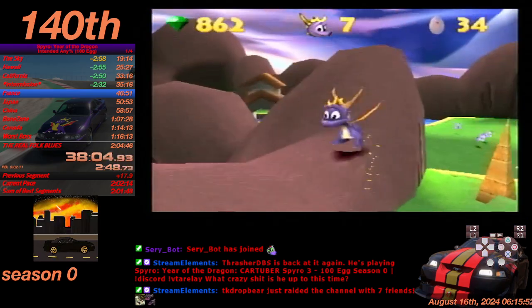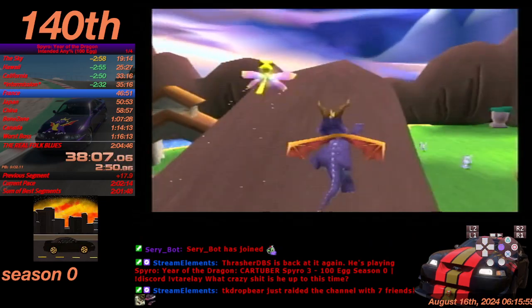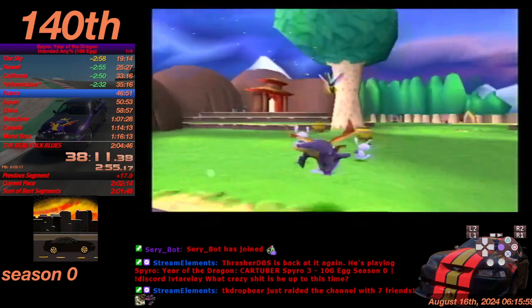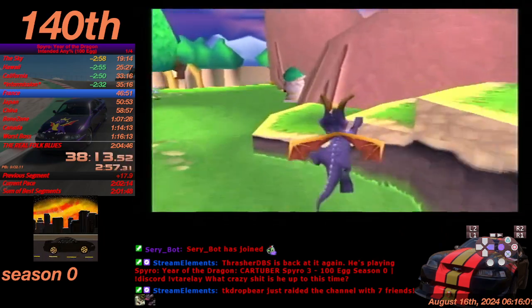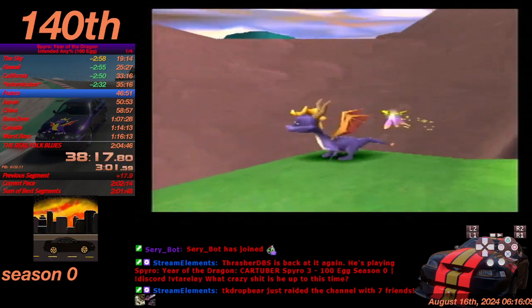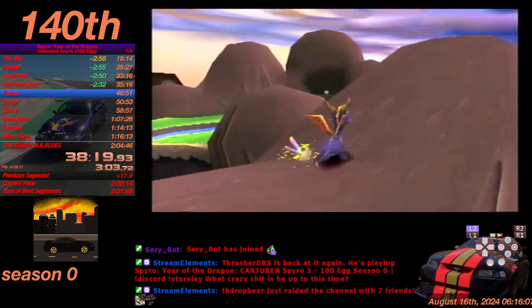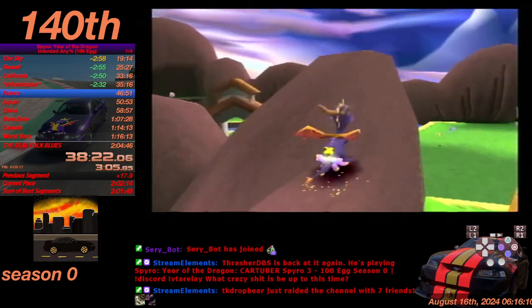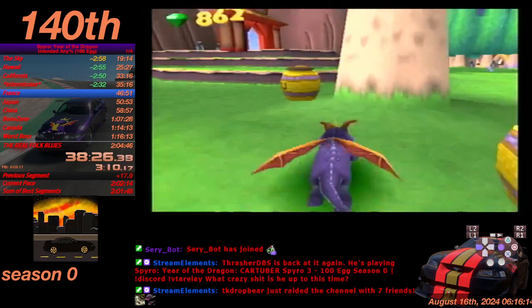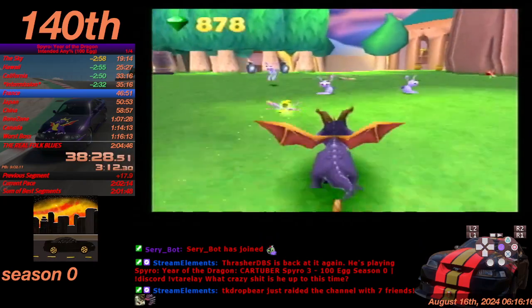I am trying really hard to get the SIA so I don't have to spill the gems. Really interested to see, speaking of ZL, if he's actually gonna come back to Spyro 2 hundo, because he was saying that after the 1545, after he takes a break, he's gonna do hundo again.